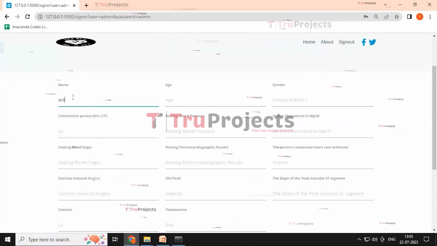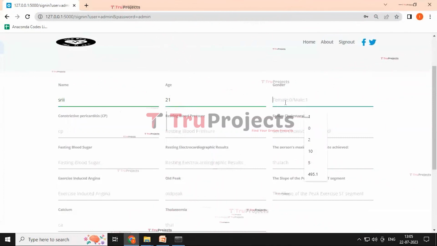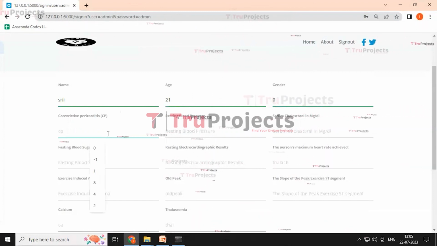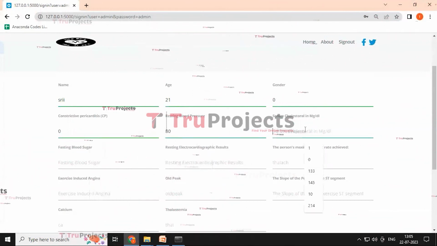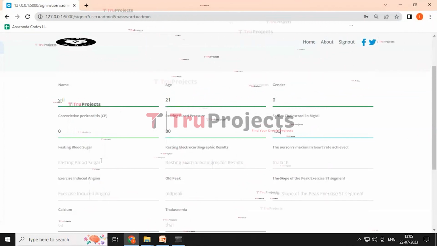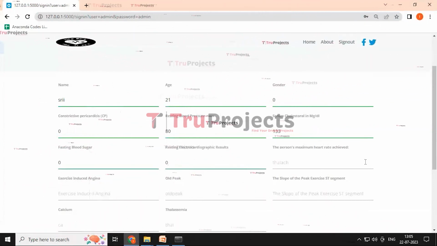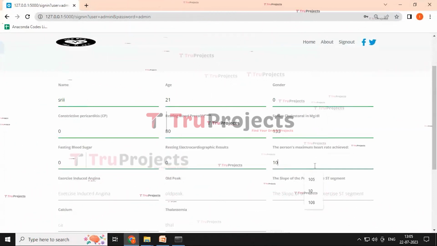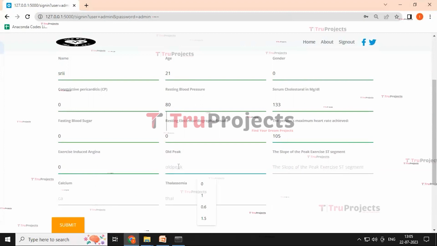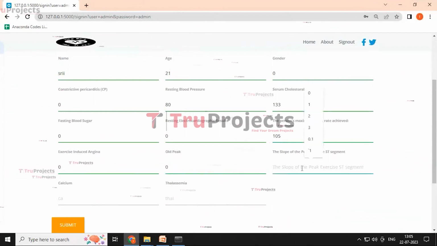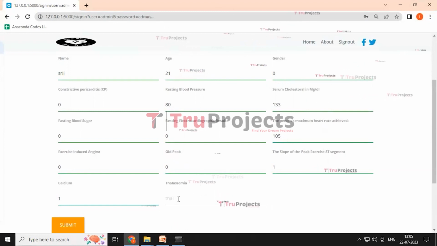Username as Sri, and age as 21, and gender female as 0, and the chest pain type as 0, and the resting blood pressure is 80, and the serum cholesterol is 133, and the fasting blood sugar is 0, and the resting electrocardiographic result is 0, and the person's maximum heart rate achieved is 105, and the exercise induced angina is 0, and the old peak is 0, and the slope of the peak exercise ST segment is 1, and the calcium is 1, and the thalassemia is 3.